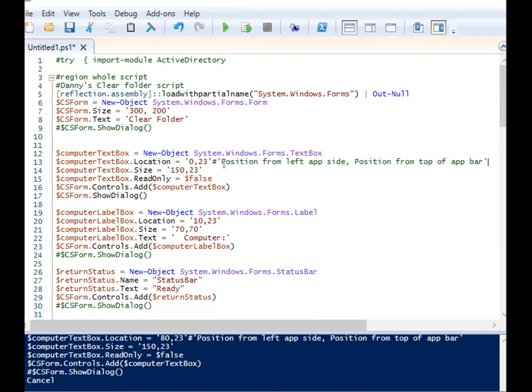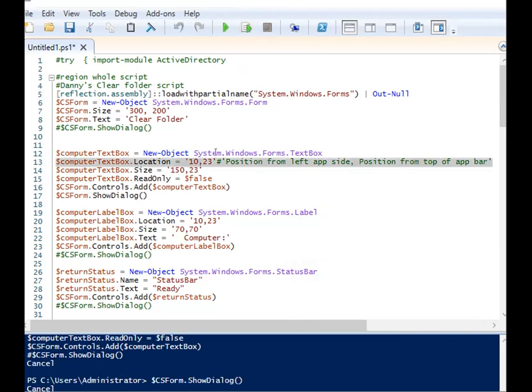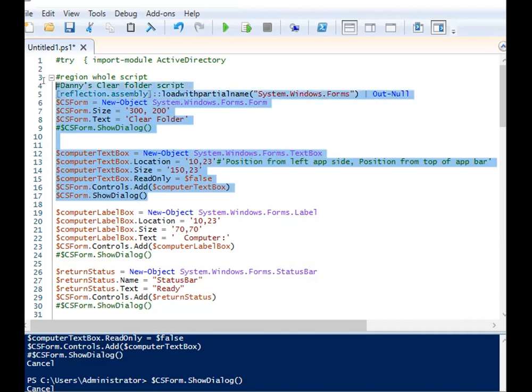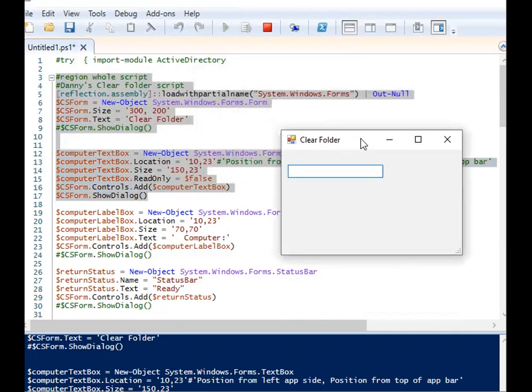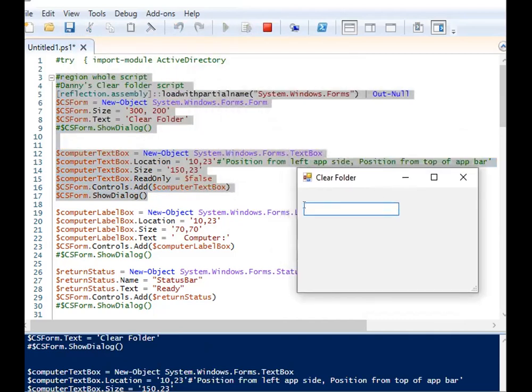You'll see that it'll be closer to the bar. Let me enter that again, 10. Let me highlight the code I want to run. Click Run Selection. And look at that. It's a lot closer to the side.